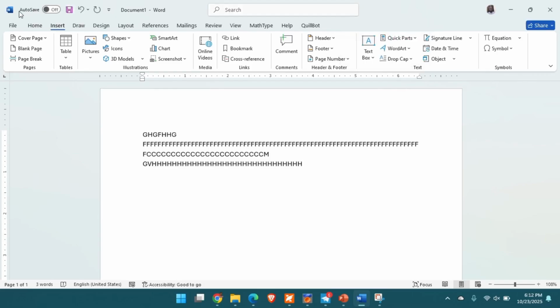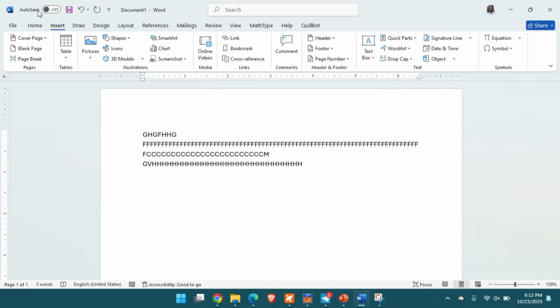Then at the top here where you have the auto save and the rest, that place is what you call the quick access toolbar. That quick access toolbar is where tools you want to use quickly are kept, without having to do any clicking to go to the backstage. Those tools are found there.